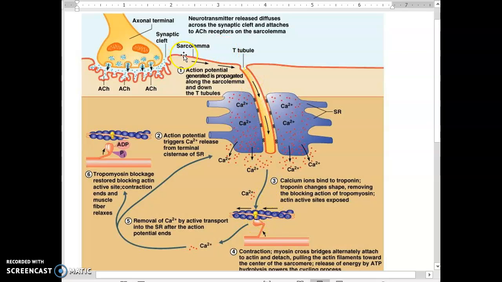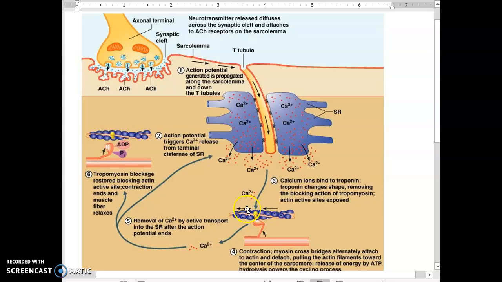So without the neuron doing this, and without the calcium, the actin and myosin just sit there doing nothing. They can't interact. But in the presence of calcium, this myosin head can attach to actin and move it. That is a muscle contraction. The cell is actually becoming smaller. So, for example, when you flex your arm, when you pull your hand close to your body, the reason it's getting closer and closer is your muscles are getting shorter and shorter. They're contracting.